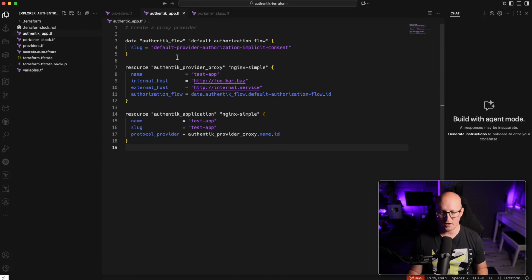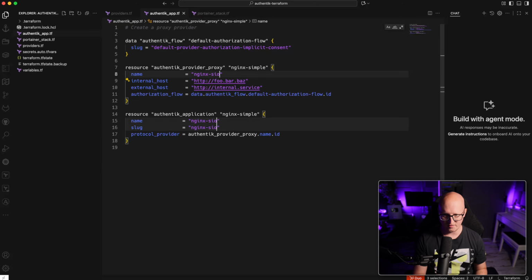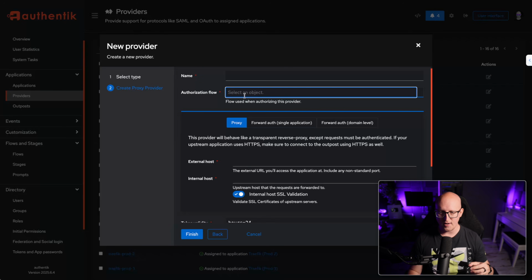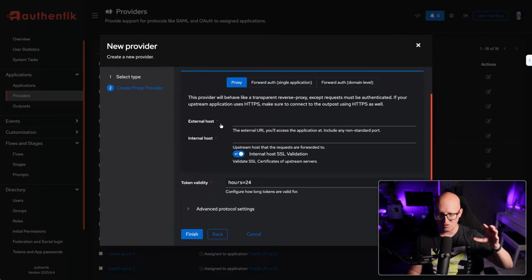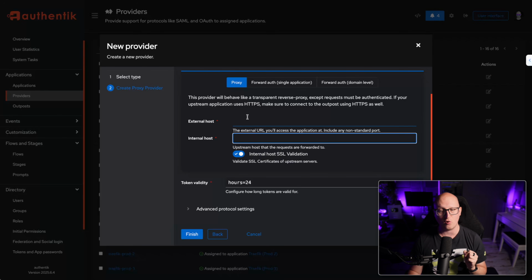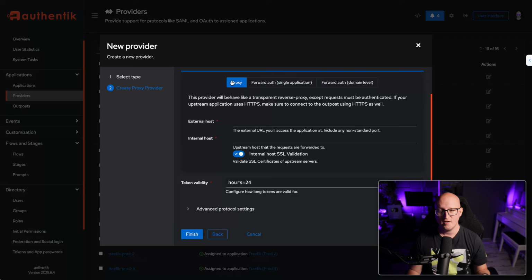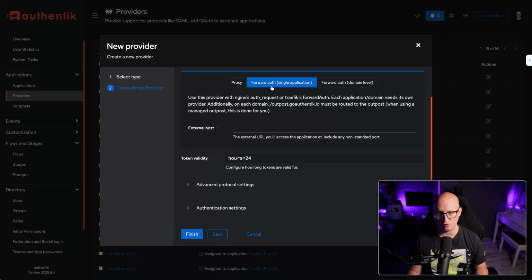But of course, I want to give this application a different name. I want to replace test name with Nginx simple. That's also kind of obvious. And I also want to change here. Currently, this example assumes that we would just select the proxy external host and internal host configuration. But in case of the traffic reverse proxy integration, I want to use the forward auth with a single application setting, so that just has an external host field and doesn't require you to set up the internal host.